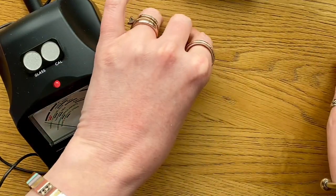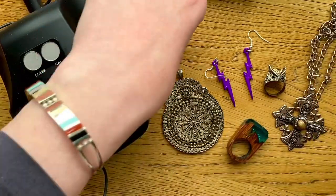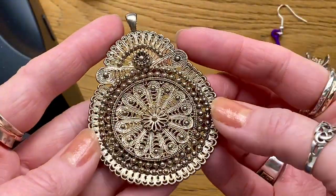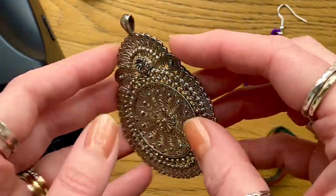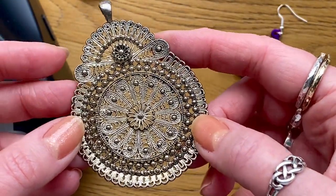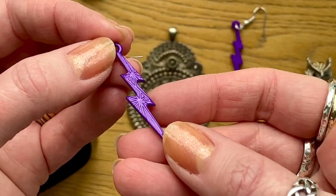Let's have a quick look at my car boot sale finds. In the school holidays I took my girls to the boot sale and there were about 10 stalls. But there was a guy that had some really interesting vintage pieces in a tray and I picked up this selection from him. We've got this amazing filigree piece - no markings on it at all but I do think it's got some age to it. I did a Google Lens search and couldn't find anything quite the same, so if you know anything more about this one please let me know. I wonder if it might be Indian silver perhaps - not sterling I don't think, but possibly a low grade silver, and that will go onto a chain and be reworn. And this is just a fun pair of costume lightning bolt earrings that I picked up for myself.